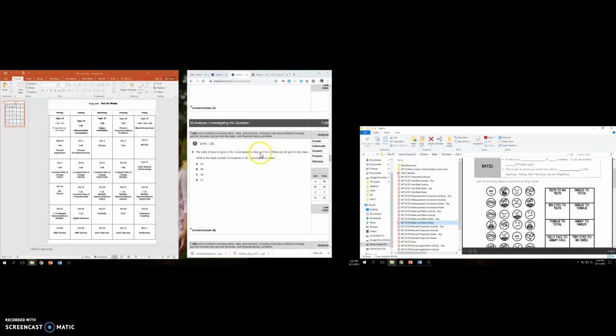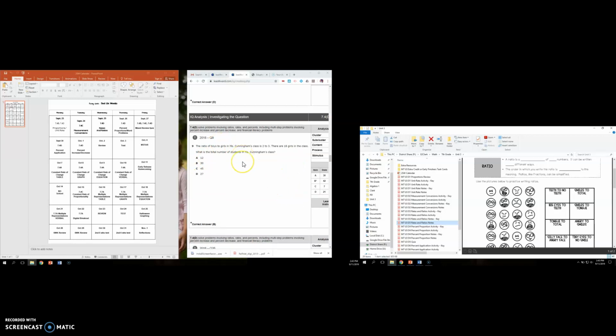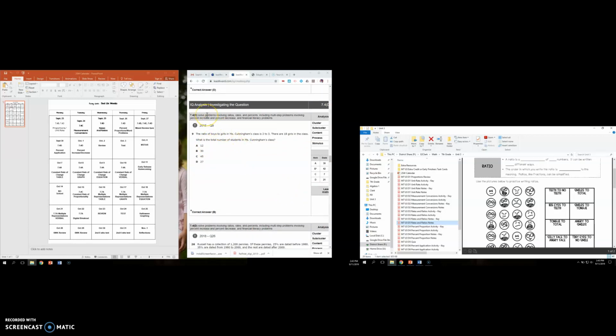For example, in 2018, this is a ratio problem. The key here that you see is that we're usually not just asking for one thing. It's usually making them take at least 2 steps. So this question's asking for the total number of students, and it gives you boys and girls. So of course there's a misleading answer here where it gives you just the amount of boys, which you would have to solve for, but then you have to add it back to the girls. So just know that on this TEK, not only are there lots of pieces, but most likely it is multi-step, which is key here.